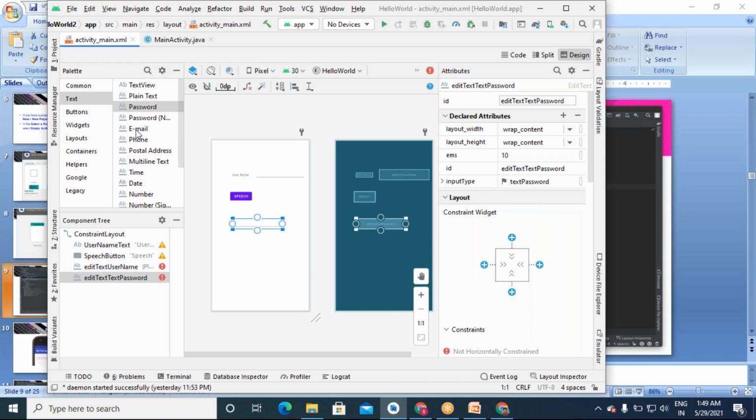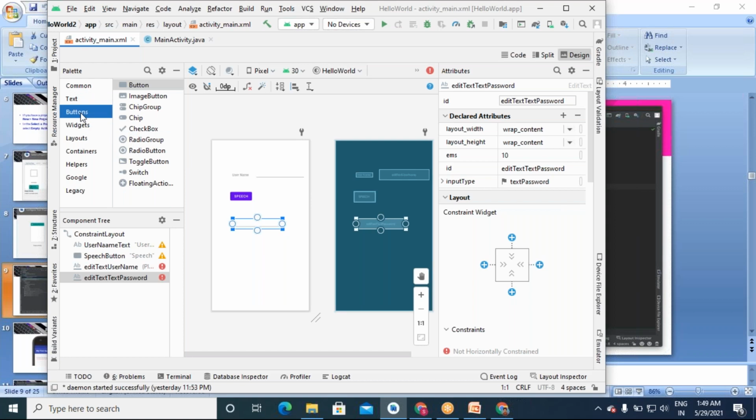In case I want to enter particular text as email, that content is in the email part, then you can choose it in the text box as email. Or if I need to enter only phone numbers, then you can choose phone. Or if I need date, time, like that, you can choose it from this text category.